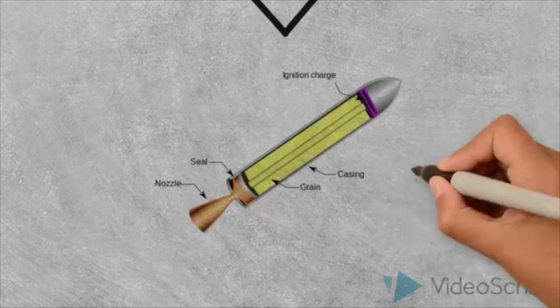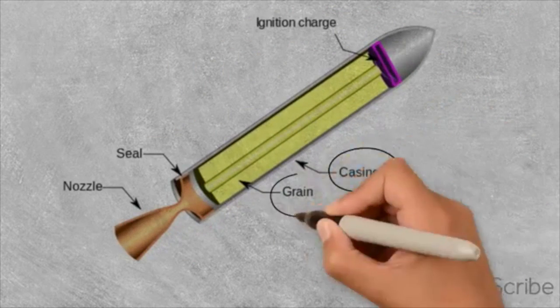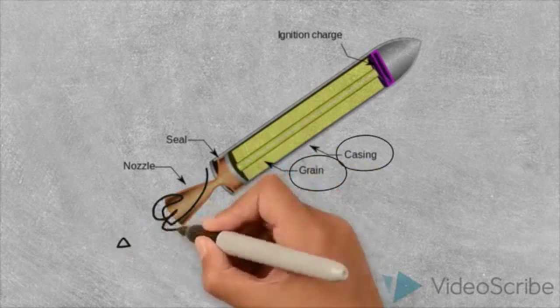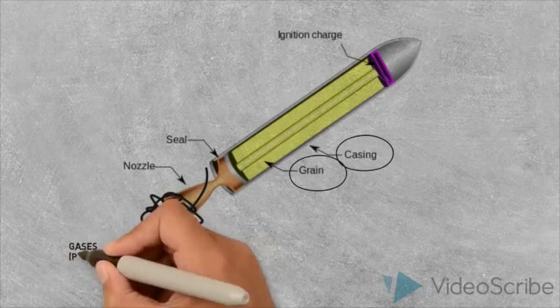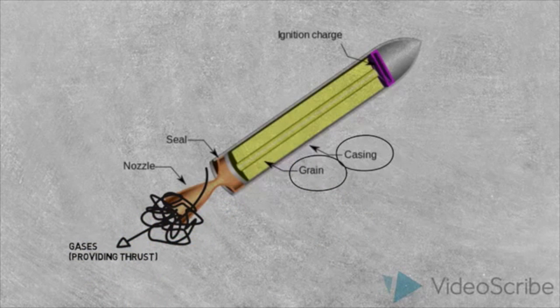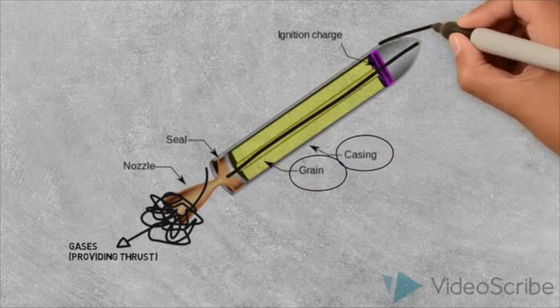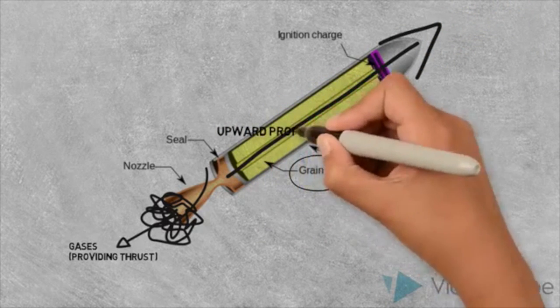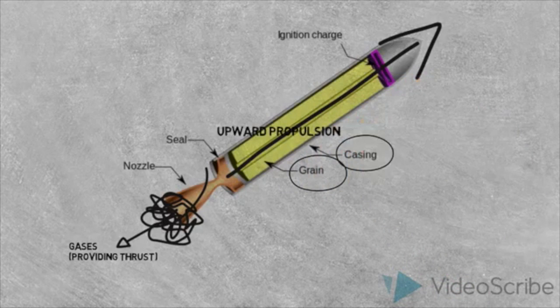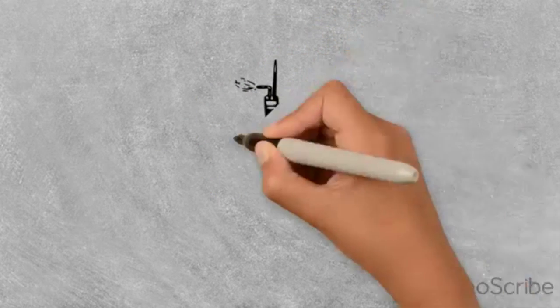The solid propellant mixture is put in a casing, metal, usually steel, with a grain or something to stabilize the combustion. As the propellant burns, expanding gases are expelled out the bottom through the nozzle. This provides the thrust for the rocket and propels the rocket upwards. It is important to note that once the combustion of solid propellants begins, it must go to completion.